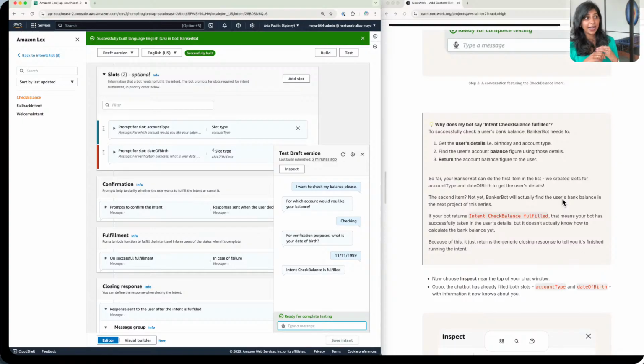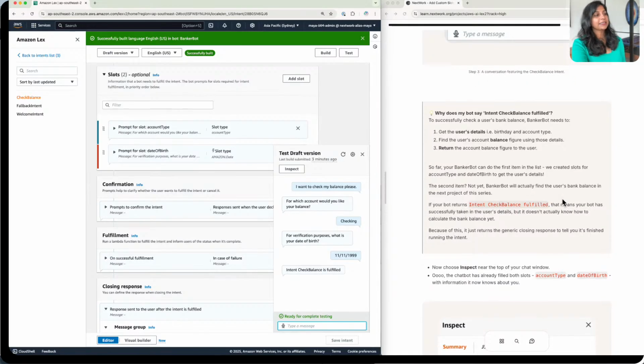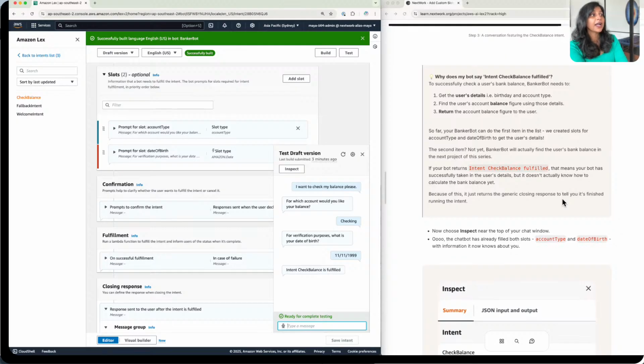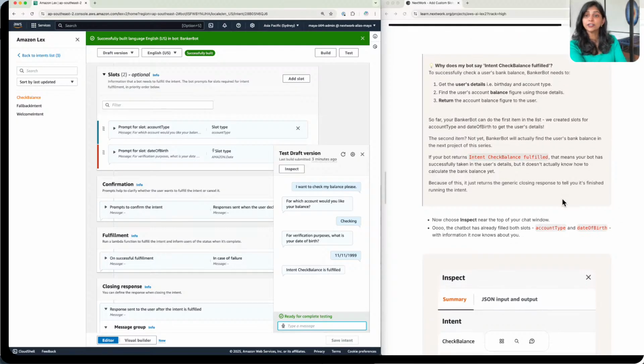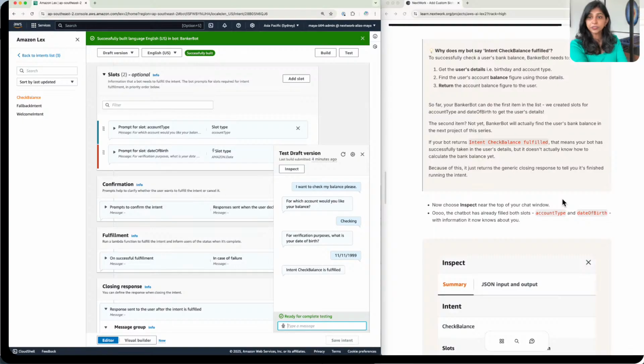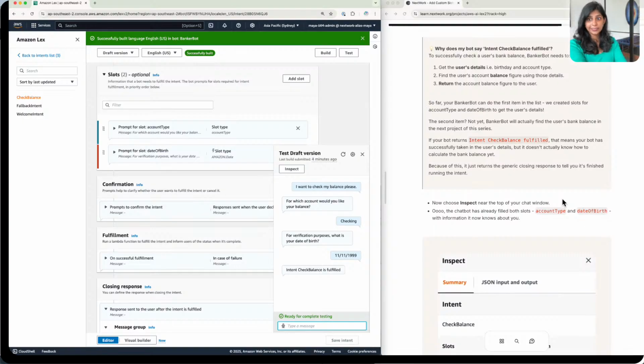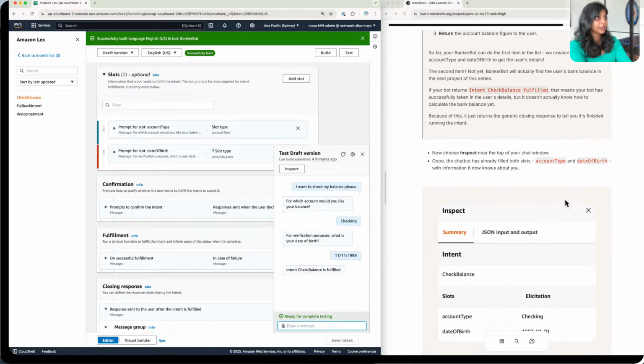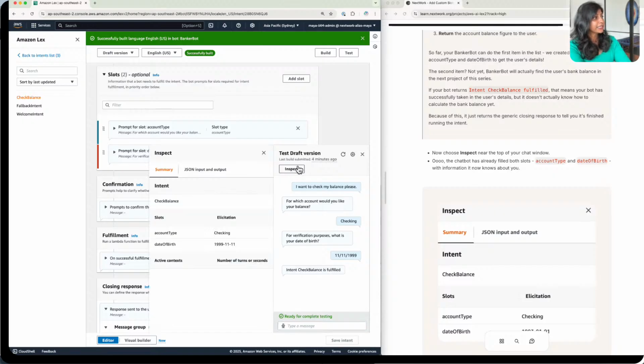But for actually determining what the user's account balance is, we'll do that in the next project. So in this project, all we have is the intent check balance is fulfilled. And that means that the bot has understood all the user details, but doesn't know how to calculate the bank balance. And so here, let's quickly do inspect over here to see if, oh, look at that.